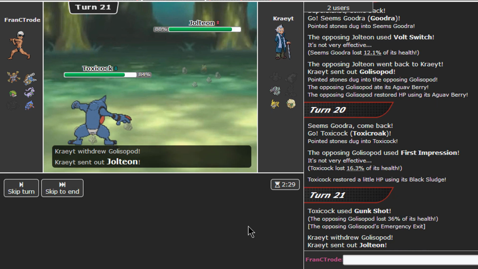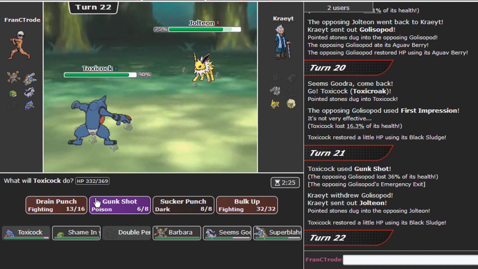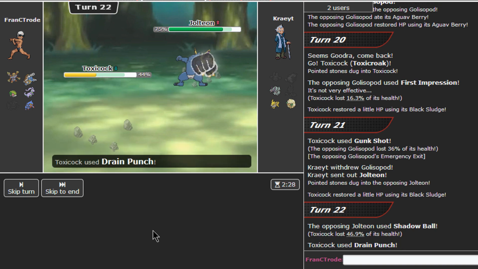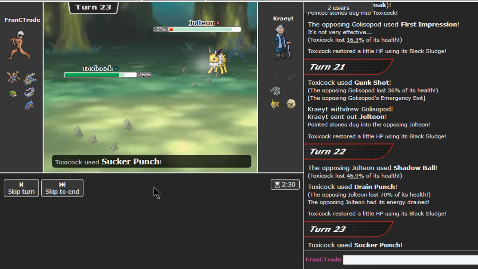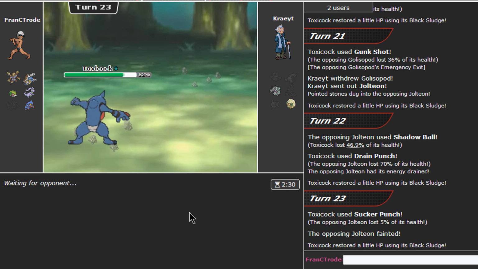Jolteon comes in. Good. Now we have some Spdef on this. This is pretty bulky, so I am content staying in. And Shadow Ball does nothing, especially after the Drain Punch. Fabulous. Excellent. Now we reveal the Sucker Punch. Kill the Jolteon.